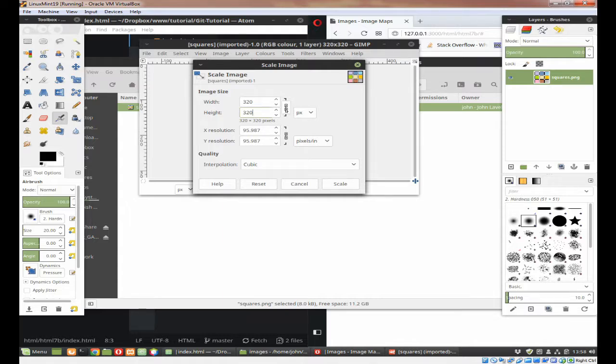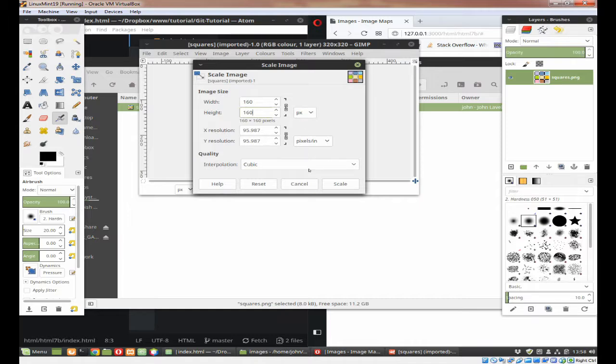The aspect ratio is controlled here. If you wish to keep the aspect ratio, keep the link clicked. If you want the aspect ratio not to be the same, so for example, if I put 160 in there, you'll see that the 320 doesn't change. If I put it back, click on that so the links are together, put 160 back in, you'll see the aspect ratio has changed. Now I don't want to actually make a change to the image. 320 is exactly what I want, and I want it in pixels, which is the px.